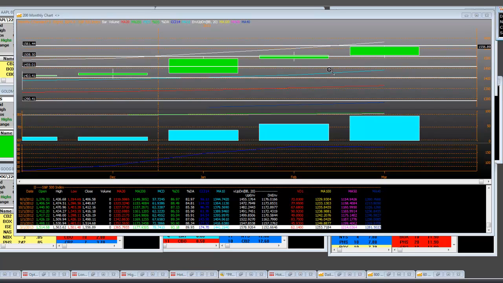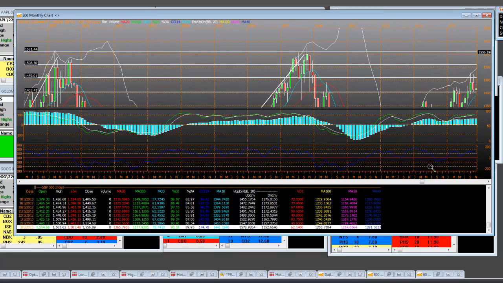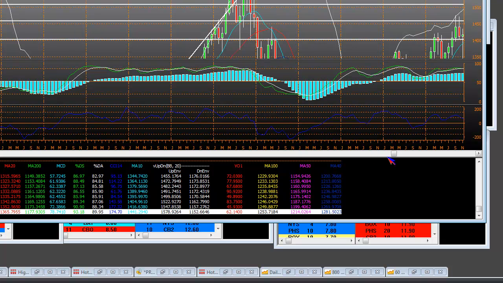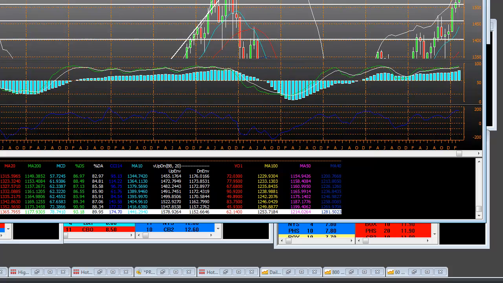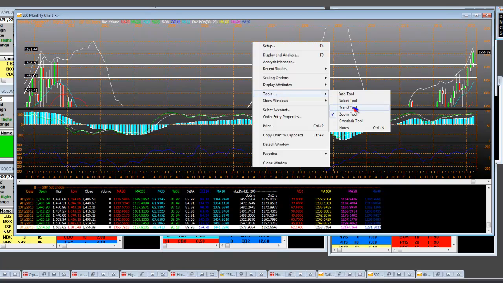We have been around for many, many years, and when you get to these overbought levels, you don't want to chase markets up here. Not only that, when I go back to the monthly level, let's just blow up these tops. And here they are, right here. This is the 2007 top. As I move this over, here was the 2000 top. I will go ahead and reconstruct the trend line.